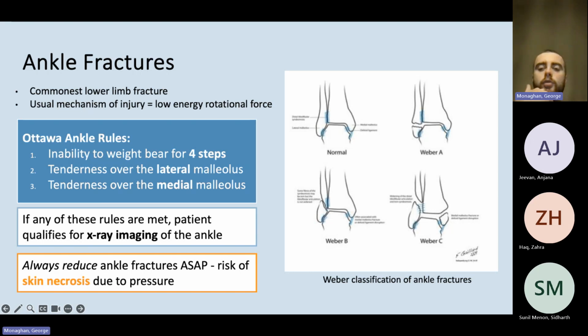If it's a non-displaced Weber B or C, we want to go for just a straight below the knee cast. If it's a displaced fracture, as we said before, we're probably going to have to go in there and surgically sort it, so we do a closed reduction for a displaced fracture. The reason we go for the below the knee cast even in the non-displaced B or C is because there's some instability there, so we need the extra support around the joint because the ligaments could have been damaged in the syndesmosis.